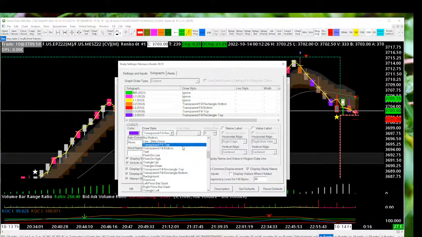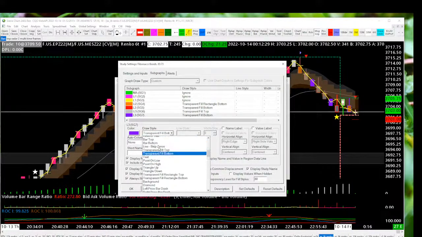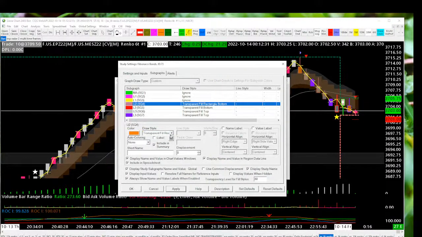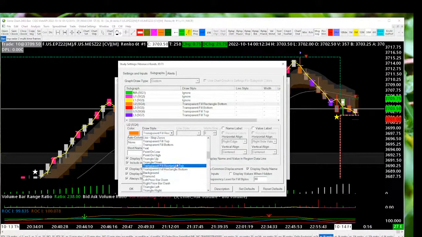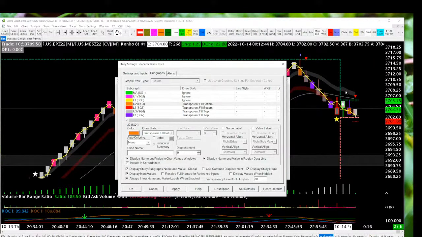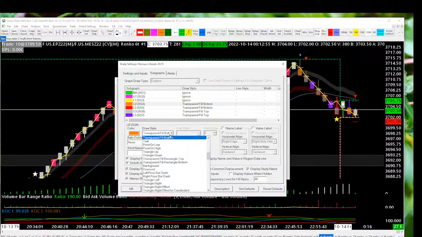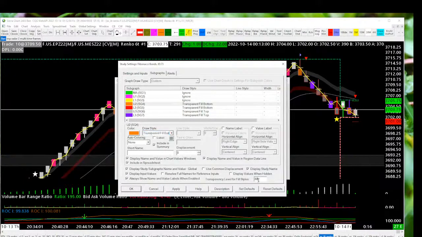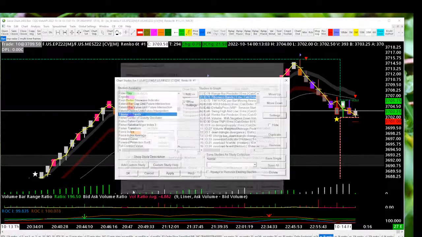Transparent fill top. Whoops. My goodness. Okay, and then transparent fill bottom. Let me just see if this is right. Rectangle. There we go. So this way we're going to take all those little angles away, and it looks a lot smoother. So transparent fill bottom, transparent fill top. This is typically what happens when you go through learning something new. You're going to have to experiment with some of these, but those are the kind of options you might have. The transparency level's down here. I like about 80. If you can't see it, change it to 75.